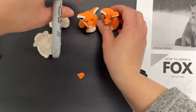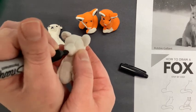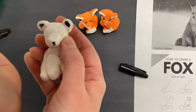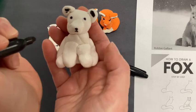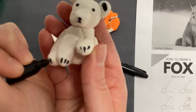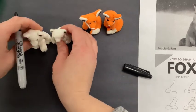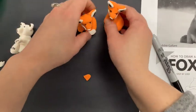It's kind of fun. All right, so we got our two fox friends, and now I can do that on my polar bear as well. All right, so I can put the little polar bear nose, put his little mouth on there, add in the inside ear, add in the eyes. There's the polar bear eyes. Okay, and then I can add in his little paw markings. All right, maybe if you had extra time, you could give him a little snowball he could be holding up or throwing or something like that, you know, catching a fish. All right. But yeah, so that's how we do our Model Magic polar bear or fox.